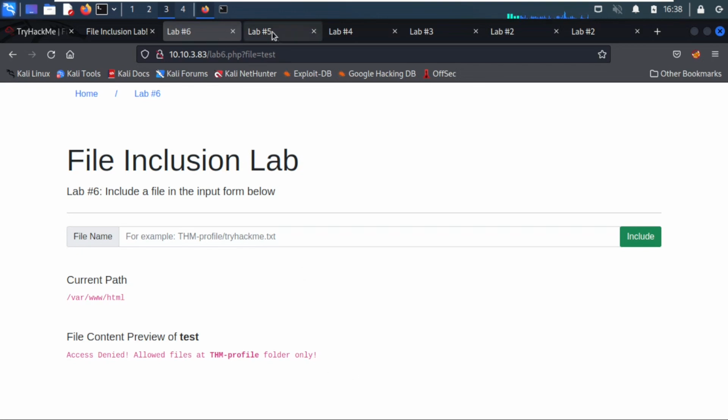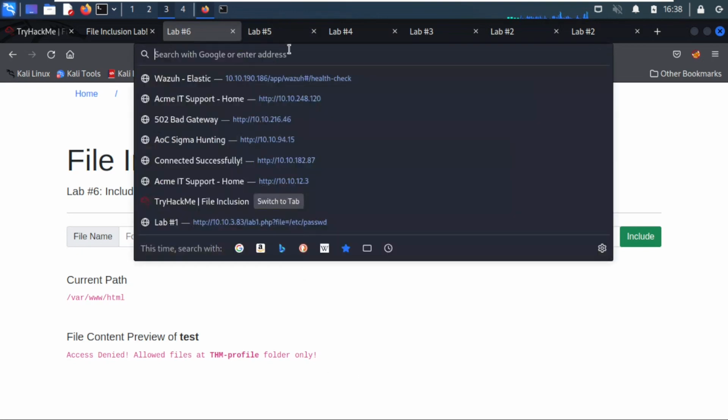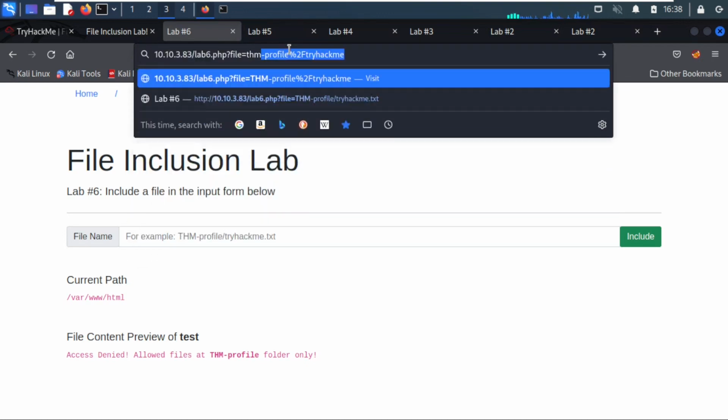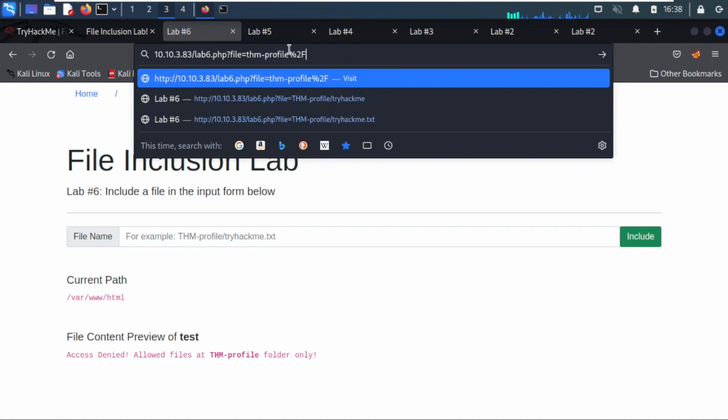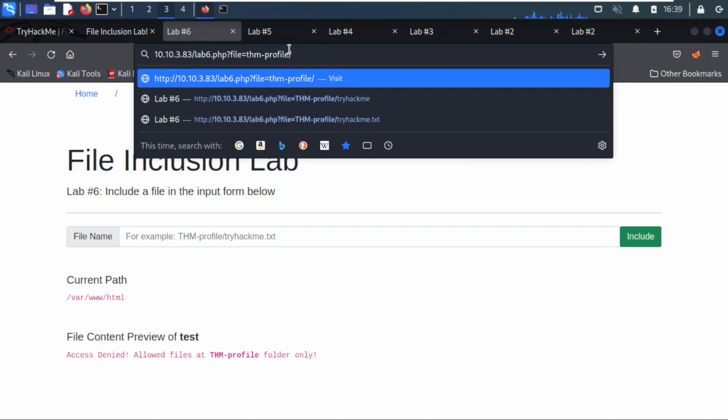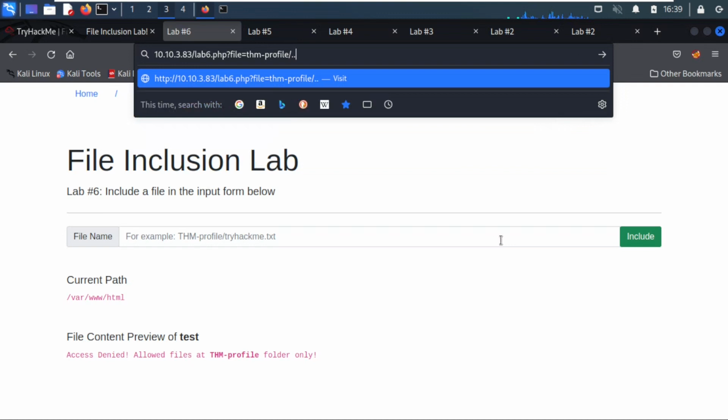So we'll change this and put it like this. So we are in that directory. We add all the needed ../, so there are 3 plus THM directory.